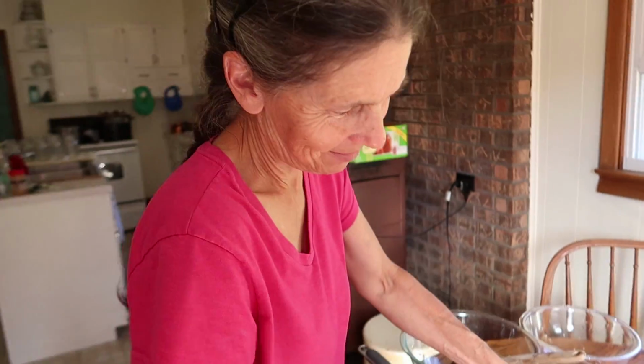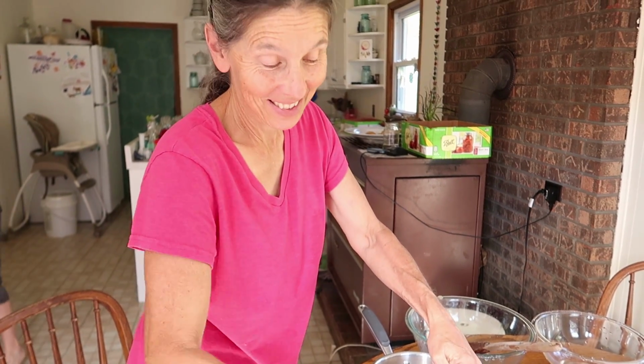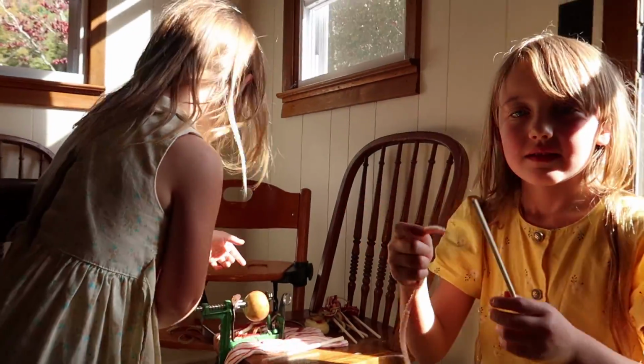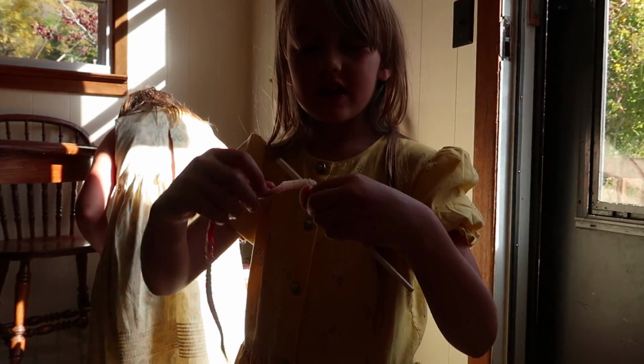And unfortunately, one of my helpers has to leave. Thank you. Thanks for having me. Yeah, and I'll make sure and get you plenty of applesauce because you worked very hard for it. Grandma's hanging in there. She's got all the kids settled in and she's just going for it. Thanks, Grandma. You're welcome. What are you guys up to over here? We're making candy. What kind of candy? We're wrapping these around and then later we'll dehydrate them in the hydrator and then we'll eat them.